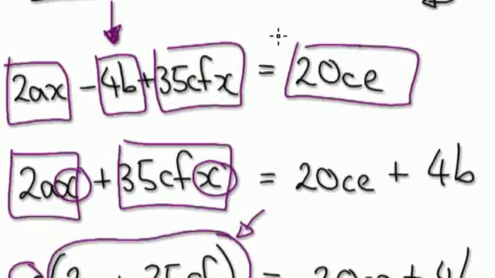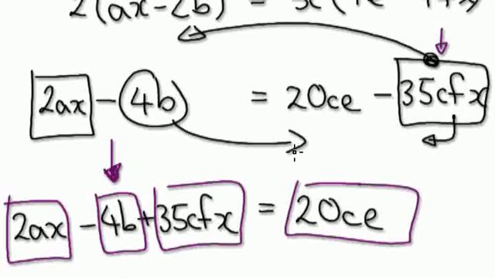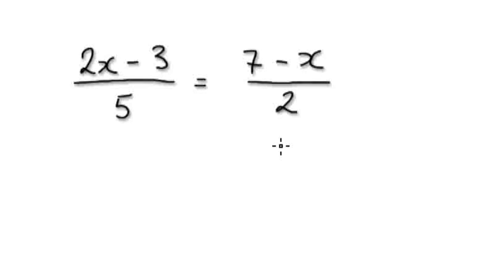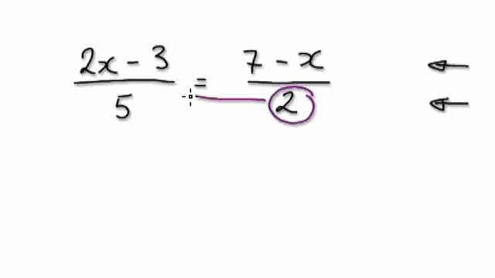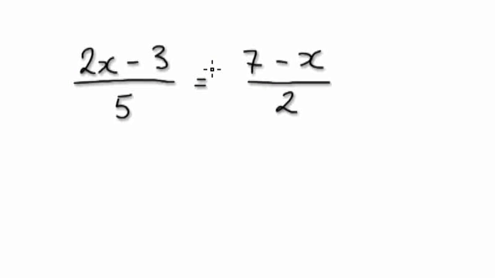So when you are here, just get all the x's on one side and all the rubbish on the other side. Okay, so now it's your turn. Let's give you this one. Here you can see you've got two layers, one layer and another layer here. Try and get the two fractions onto one layer. So basically times both sides by 2, so you have this thing up here, and then times both sides by 5, so you have this thing here. Well, do whatever you have to do. Make x the subject.